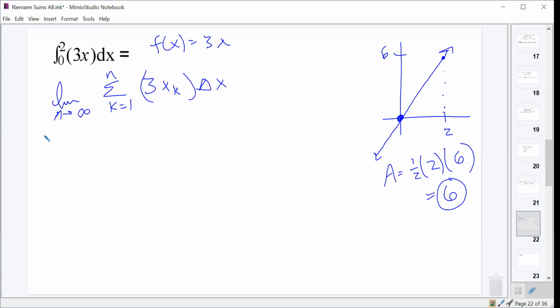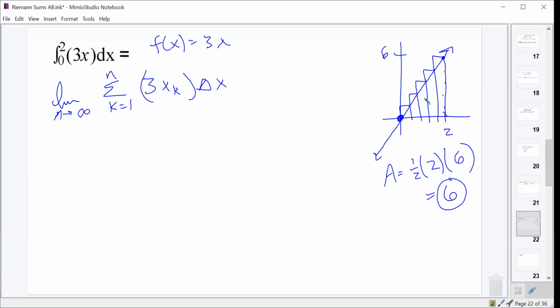All right. So one of the things that we talked about yesterday is that delta x is just the width of one of the rectangles. So what I'm going to do is draw some right rectangle approximations in here. It doesn't matter how many I draw. I happen to have drawn 5 of them. I could have drawn 7 of them or 18 of them or 1,000,000 of them. I'm just drawing the picture to give us an idea of what's going on.